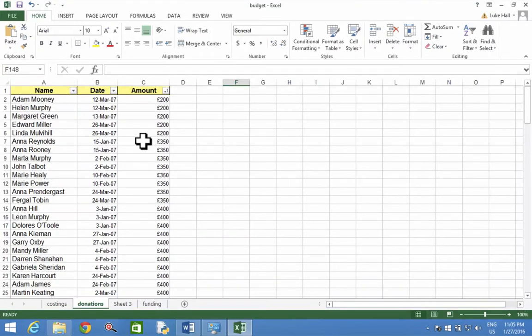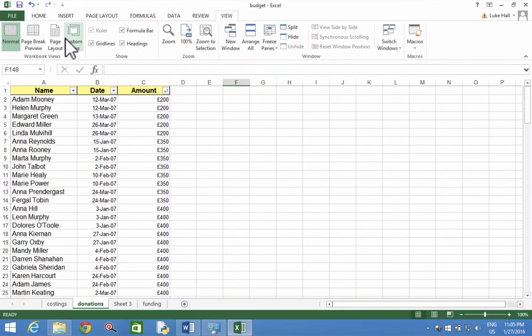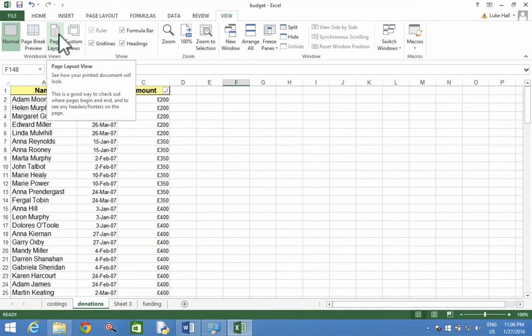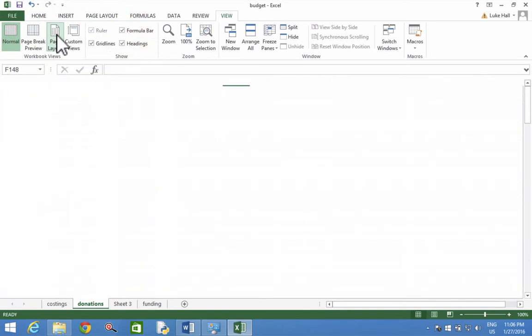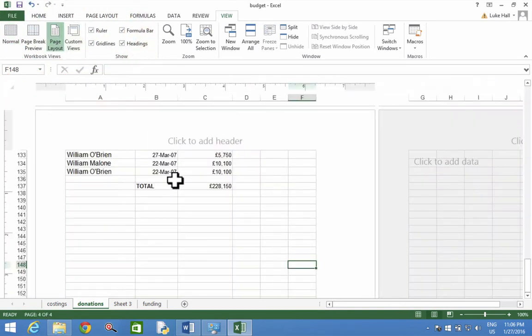Right, insert an automatic field that shows the worksheet tab name in the right section of the footer of the donations worksheet only. Right, well, I'm currently in the donations worksheet, so make sure you click there first. To see the footer, we need to change the view. So we're going to click View and then Page Layout.